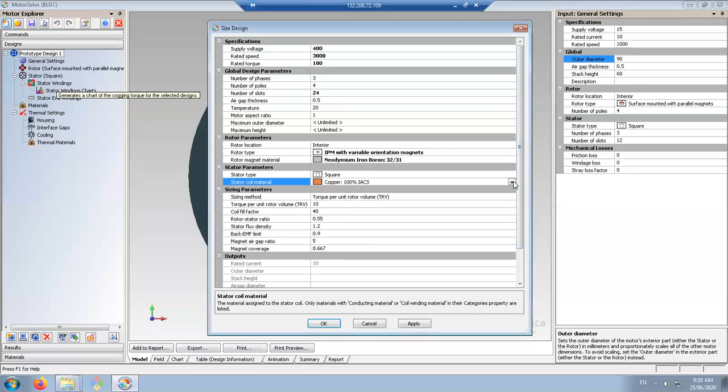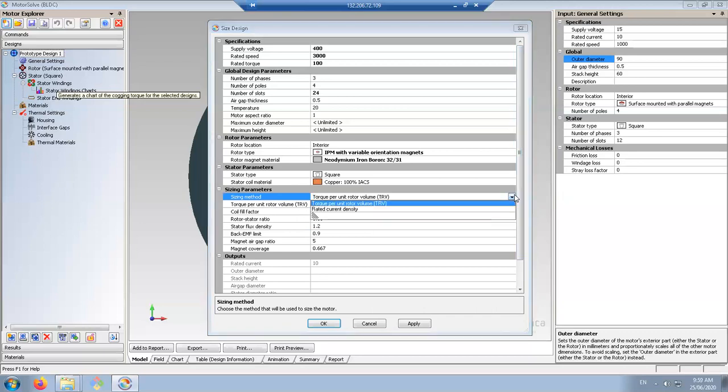It's die-cast aluminum. So there is a sizing method here, which I'm not going to go into details of. I can refer you to a book which is written by Professor Tim Miller and Jim Hendershot. You can find all the details about the sizing there.